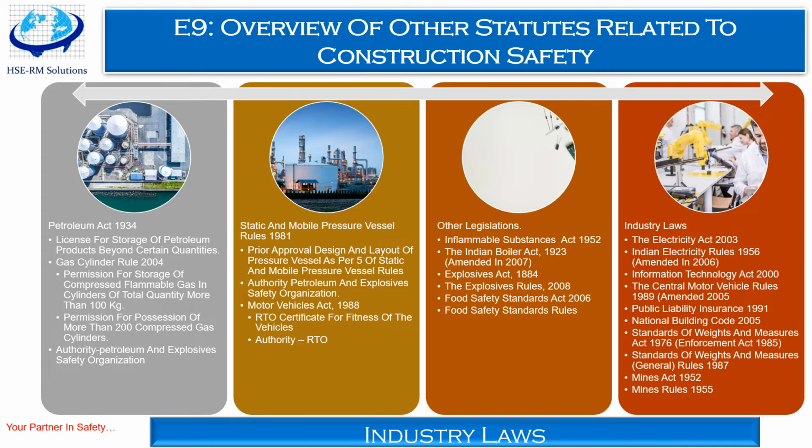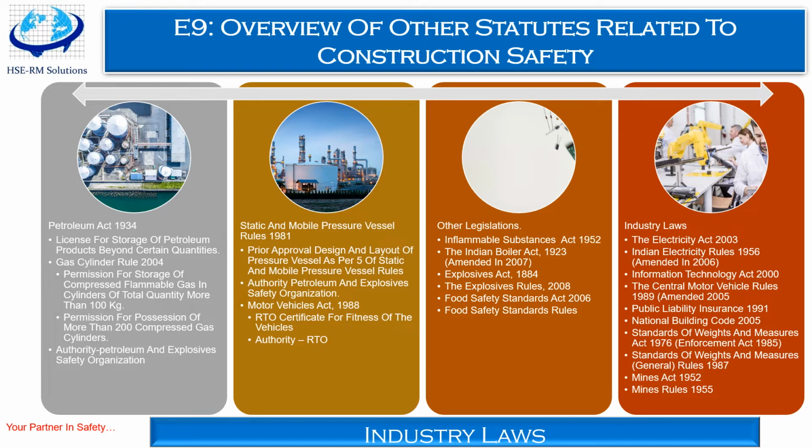But what we are more interested in is what the statutory and legal requirements are. So let us discuss other laws. Now this is only up to the industrial law. Industrial laws in detail are many, like motor vehicles, public liability, National Building Code. Every standard has its own detailed requirements, and the standard specifies certain things. For example, the Central Motor Vehicle Rules 1989, amended in 2005, give details of implementation of the Motor Vehicles Act: registration, license, technical aspects, speed, size, cargo limits, etc. All are defined in that.